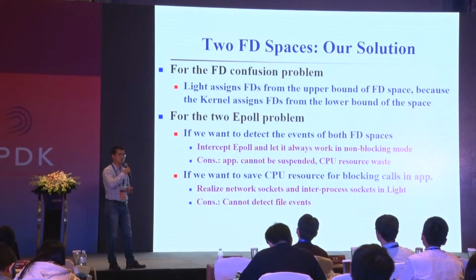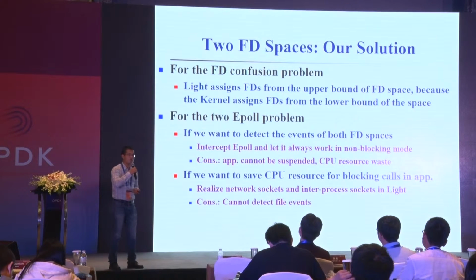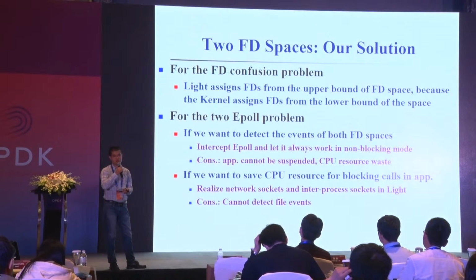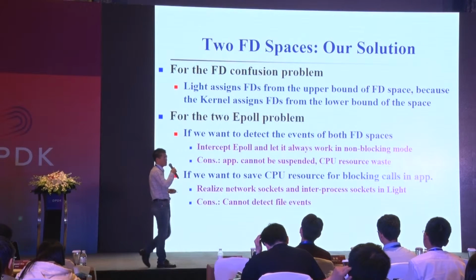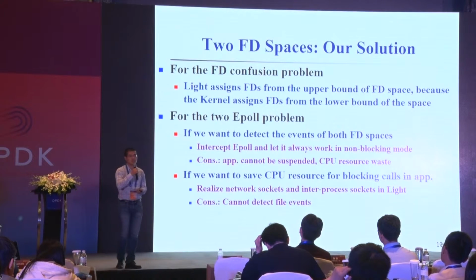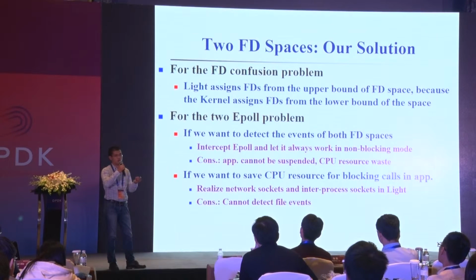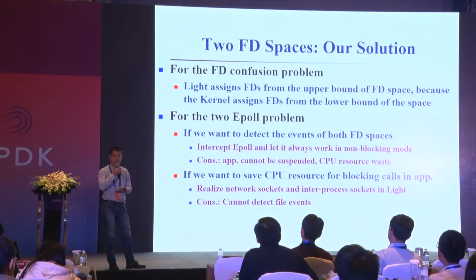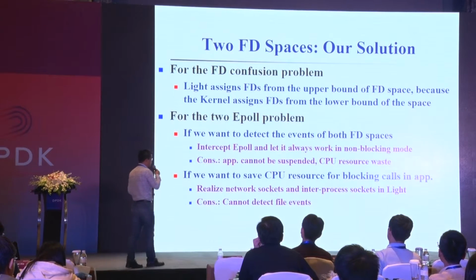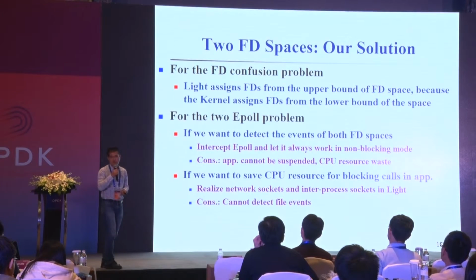Currently in the Linux system, when allocating the FD, it's from big to small. In the namespace, we search for the available ones, and then in the Light, when we allocate the sockets, it goes from small to big because it's 32 bytes, and the space is like more than 4 billion, so we believe for a machine we can make such distinctions. Like for applications such as read and write, if we hijack it with Light, then we can judge it by its FD size to see if it processes files or whatever.